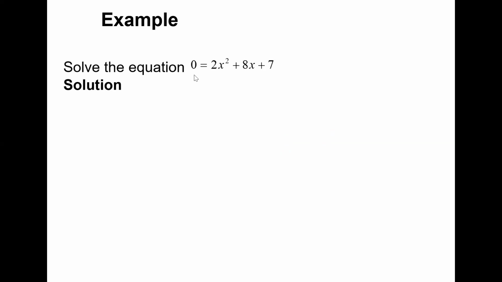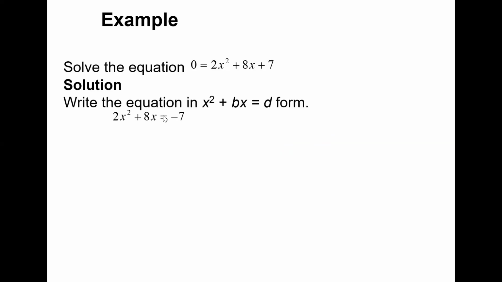All right, so here we're supposed to solve the equation z equals 2x squared plus 7 plus 8x plus 2. So again, let's take that 7 to the other side. And then let's factor out a 2, or divide by 2. I guess that'd be the easiest way. I was thinking about factoring by 2. And so now we have this.